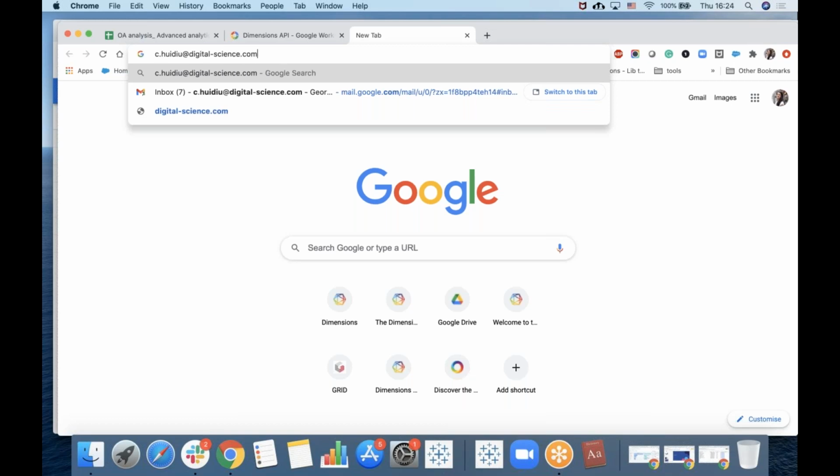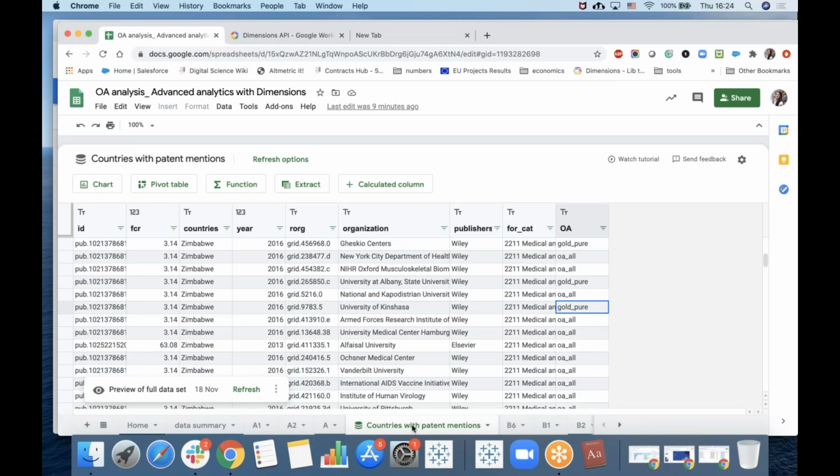I'm just typing in my email address, since I didn't prepare slides. So just feel free to reach out to me using that email address. And I think I can copy paste it in the chat. There. So feel free to drop me an email, because the SQL part won't work unless you have access to BigQuery, so it won't help you too much. But if you want to use the API and query that way, and then use more complicated queries through Colab in a Python environment, but still do the number crunching in Google Sheets, or any other option, just let me know and drop me a line, and we'll figure out a way.